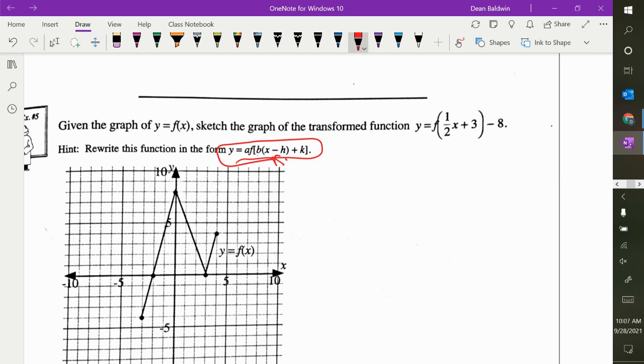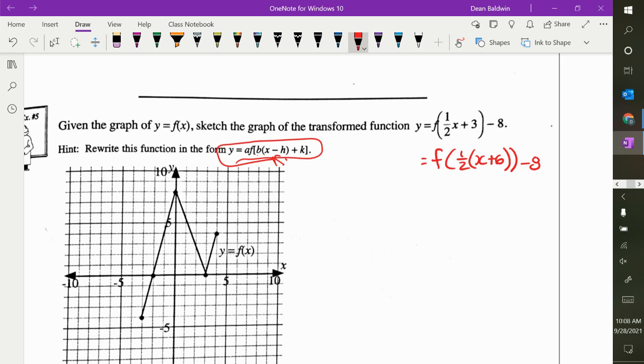Yes, you have to factor out a 1/2. You have to factor out the b value here. So I pull a 1/2 out. What is inside the brackets now? Not x plus 3. Not x plus 1.5. X plus 6. Remember, we did it on Friday. When you factor a bracket out or a fraction, what happens? The number will get bigger because you're dividing by a half. And you can check it.